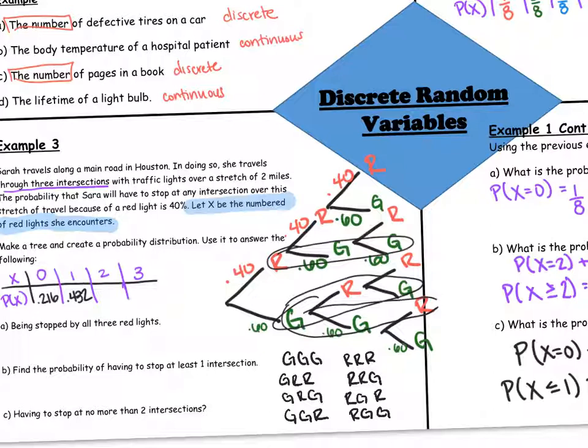Everybody got that? So if I'm looking at just one, circle all the ones where you have one red in it. You have one red here, here, and there. So how many do we have that are just one red? 3. How many do you have that are 2 reds? You have 2 reds here, 2 reds here, and how do I calculate 2 reds and a green? 0.4 times 0.4 times 0.6, right? The 0.4 stands for a red, and you had to stop at 2, so red, red, which is 0.4 times 0.4 times 0.6, which is green. That equals 0.096. But you did that 3 times. So multiply that by 3 and you get 0.288.